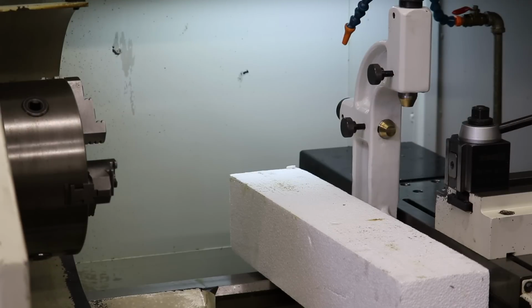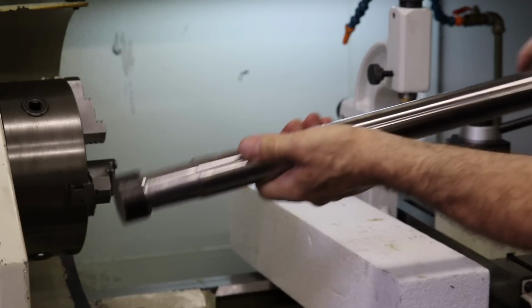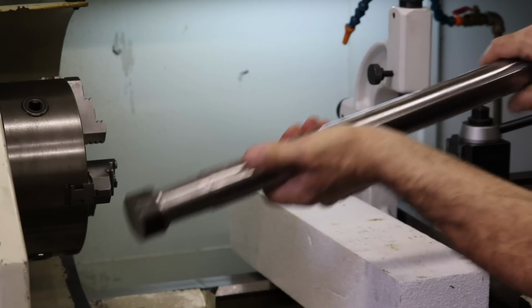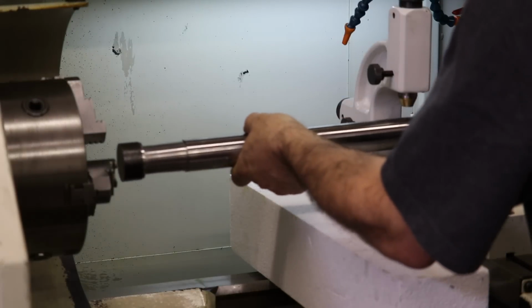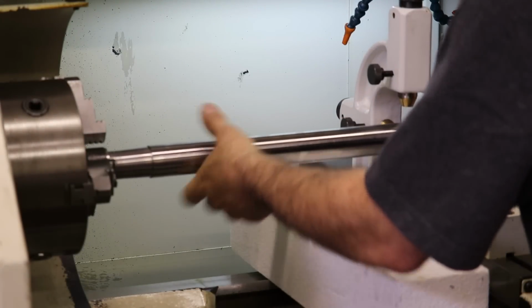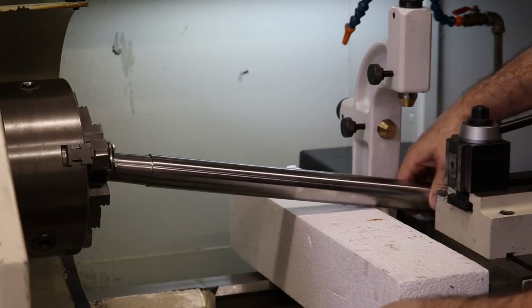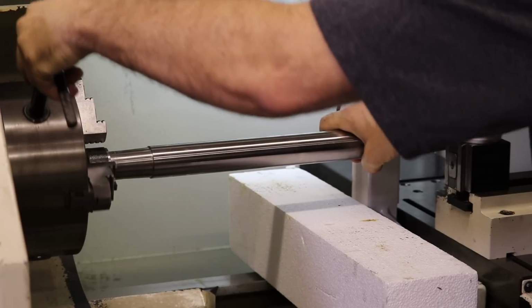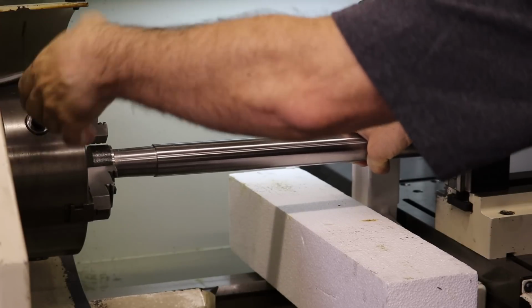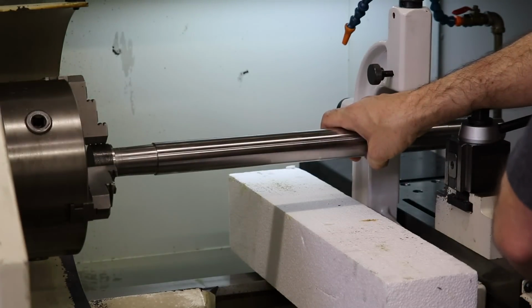Oh, actually, this is a close to live part, except that it wound up being 2/1000 undersize, unfortunately, and out of round by about 1/1000. So it gives us the opportunity to optimize our process for cutting a perfect part. What do I do with my chuck? Hold on. Okay. I'll probably wind up doing the rest of the CNC operations on this piece as our test piece, and then when everything is completely dialed in, we'll do the real part.